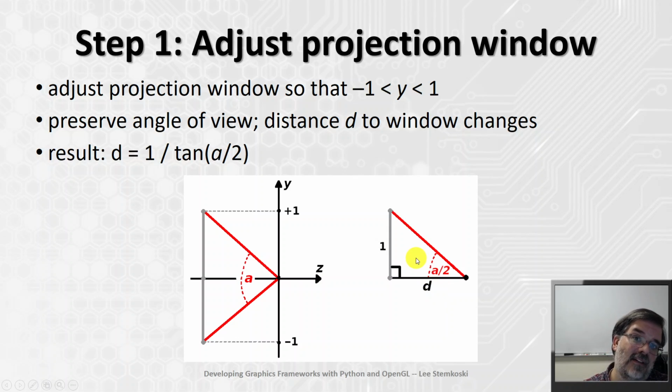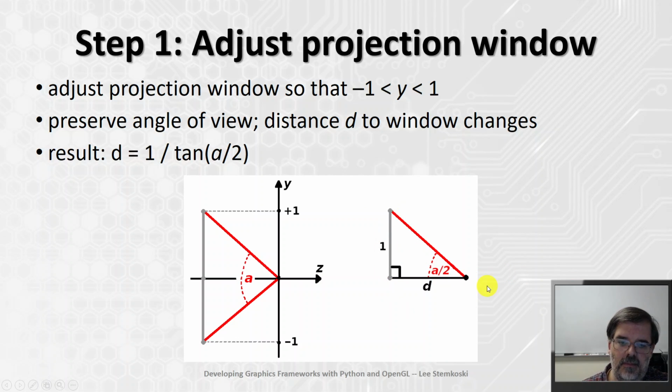And then using a little bit of algebra, we can rearrange that equation. And the result is, we know what this distance is. The adjusted projection window is this distance, 1 divided by tangent of a over 2, units away. Also, I should mention that this is on the negative z-axis, so points along this line will have z coordinate equal to negative d, negative this distance. The lengths of a side should always be positive numbers, but we have to correct the sign depending on if we're on the negative side of the z-axis.